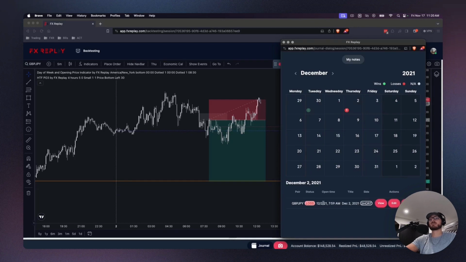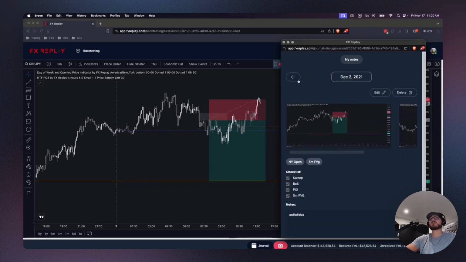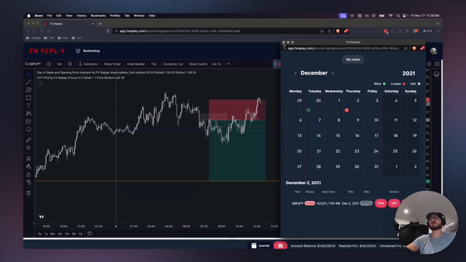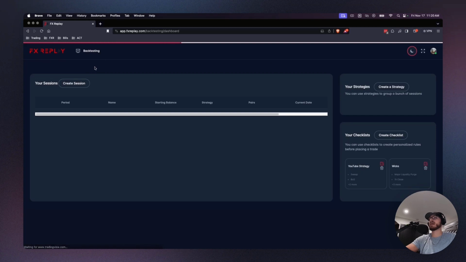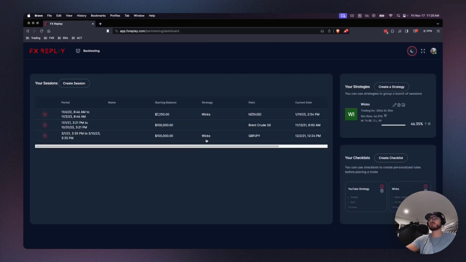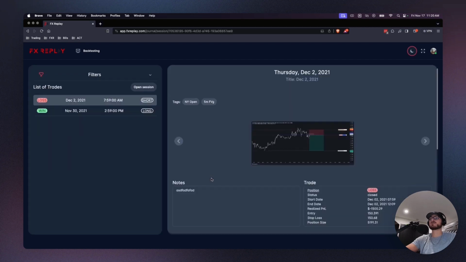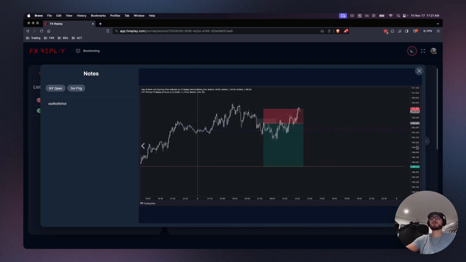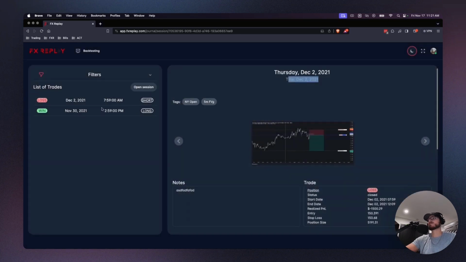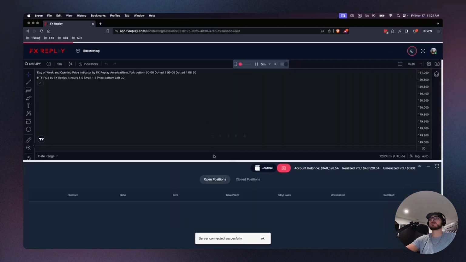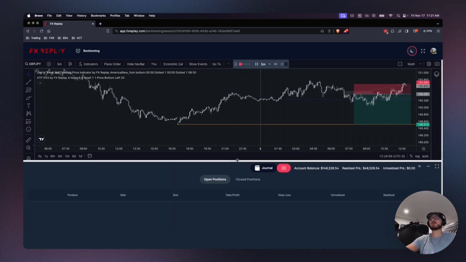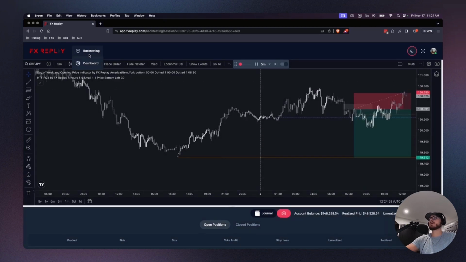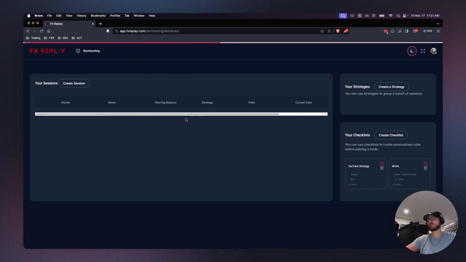Okay, so you can see we can click back into it, we can go and view it again and edit it and so on and so forth. Whatever we need, we can do it all from right here. Now, for example, say I wanted to go back and check out more about the journal more in depth, we can go into our journal right here, and this is going to be a log of all the trades that we have here. You can actually set the title, like I said, in the other section. You have your tags here, and when you click open, it'll give you a summary of everything, all of your notes and all that. You can go through your screenshots and so on and so forth. So this is just the general journal session, and you can actually open up the session again just super efficiently and get right back to where you were. So all of that is incredible, and now let's dive in to the analytics portion of the journal.